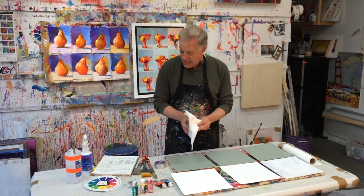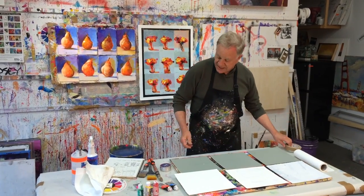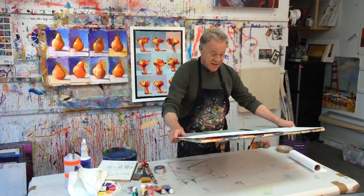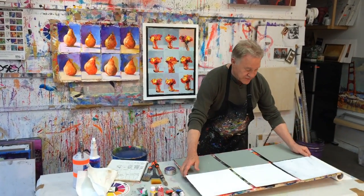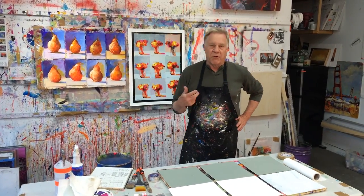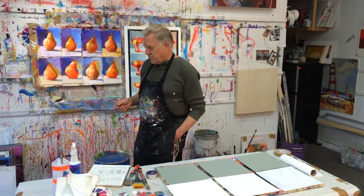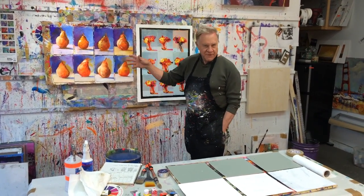My paper is all glued down with tape. I just tape it down on a board. That way I can move it around, get rid of it, and come in with another painting — usually a series. When I talk about a series, I mean doing one over and over. It's like practicing. So before I even work on the big painting, I like to work on a series of something, doing many of them one after another.